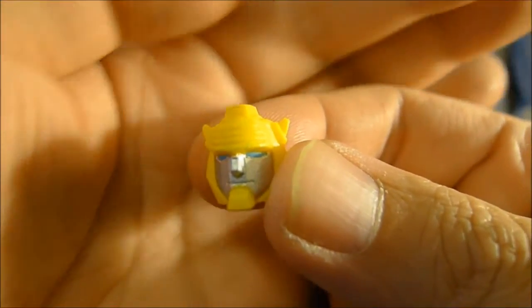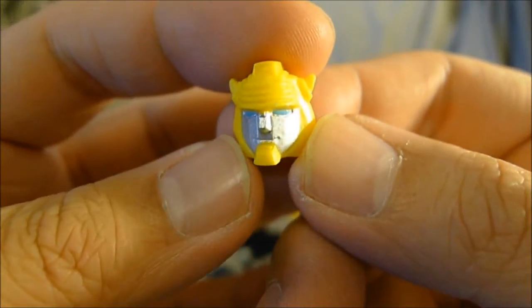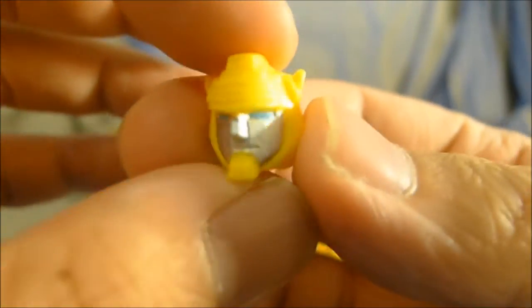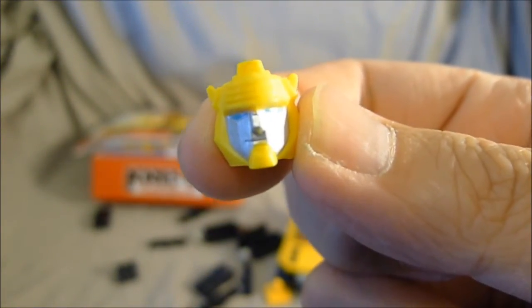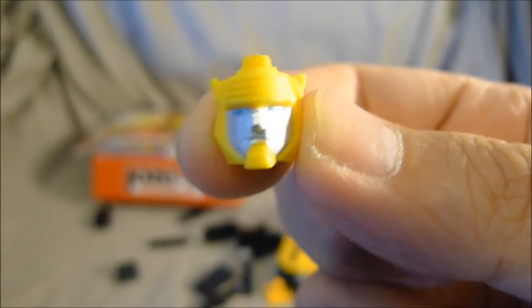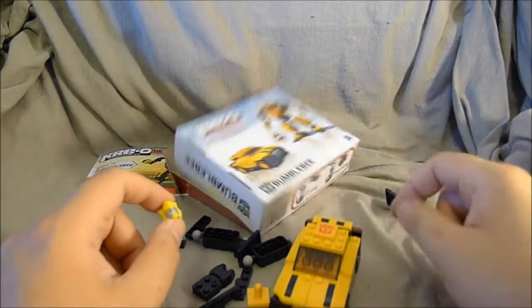Yeah, alright. So we've got this, and it looks pretty cool, I think. It is a kind of rubbery plastic, so it's not a hard plastic, but there's this awesome ball joint in here that I feel like you can put into any Autobot that you own, popping it off and turning it into a Bumblebee. Perhaps you can use this on a classic Bumblebee that you don't like the original head sculpt of. I don't know. Perhaps you've lost your Bumblebee head. Well, you can use this now. Hooray! So you know where to get this? Kre-O, made by Hasbro. Hooray!